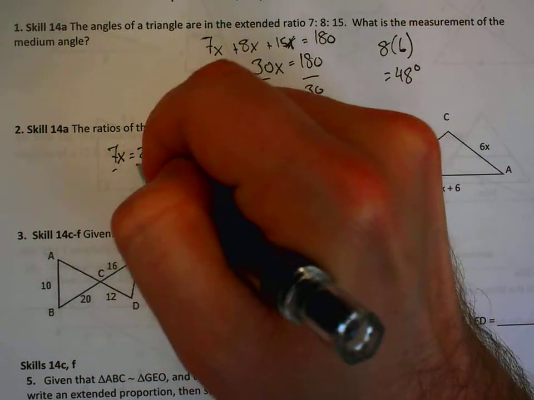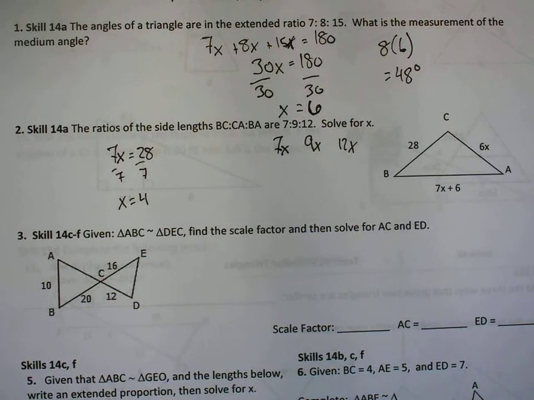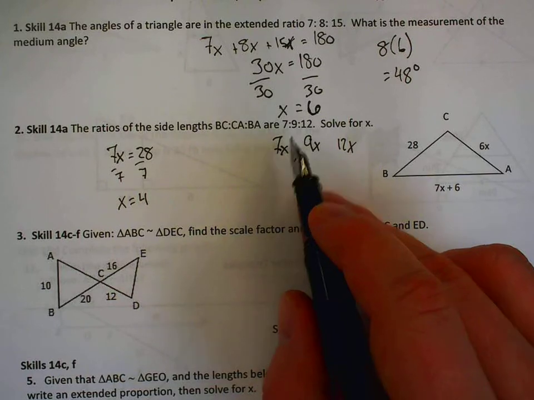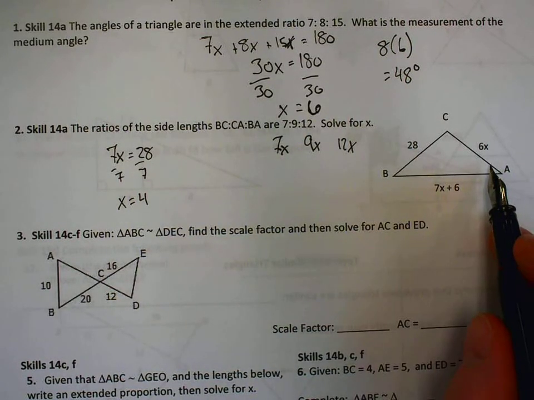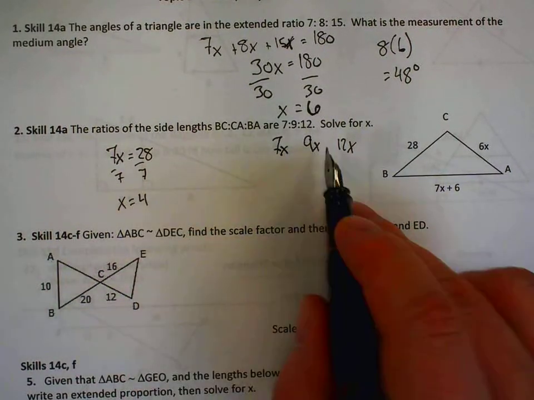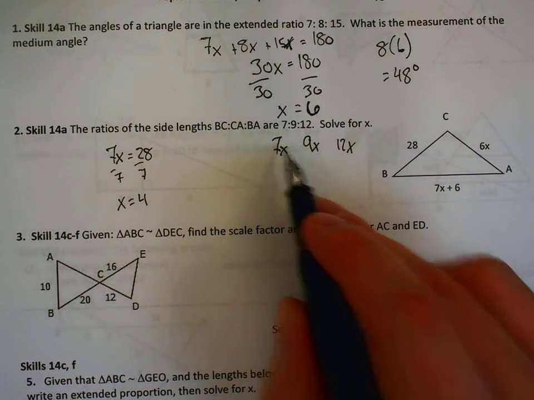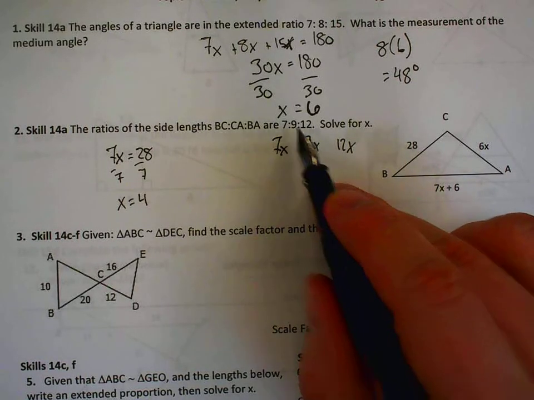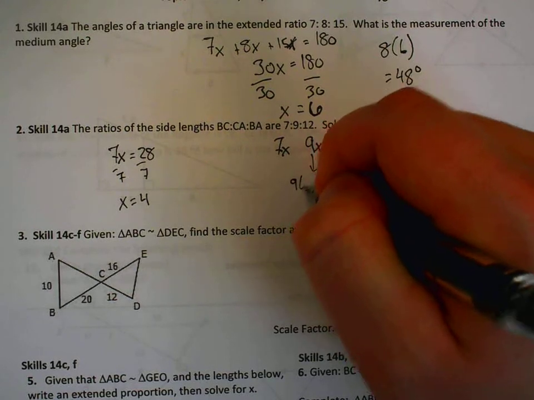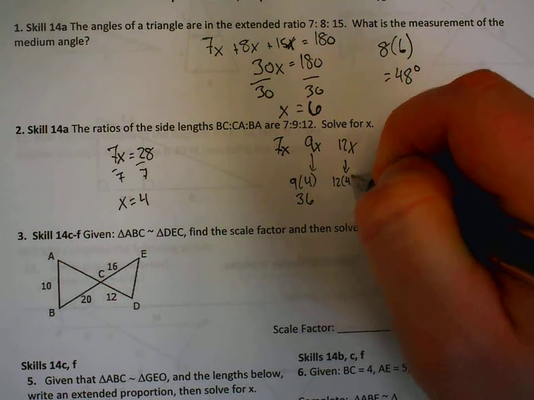To get x by itself, divide by 7, and that's going to give me 4. Now technically, I shouldn't have used the letter x here to represent parts of my ratio because I'm also using the variable x over here, and these are not the same. But knowing that this x is 4 lets me figure out how big each of these sides are. If this one is 7x, 7 times 4 would be 28. That's the one we know. The next one, 9x, this would be 9 times 4, which is 36. And then the final one, 12 times 4, would be 48.